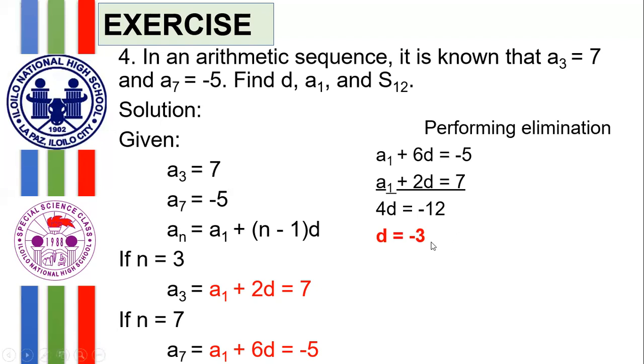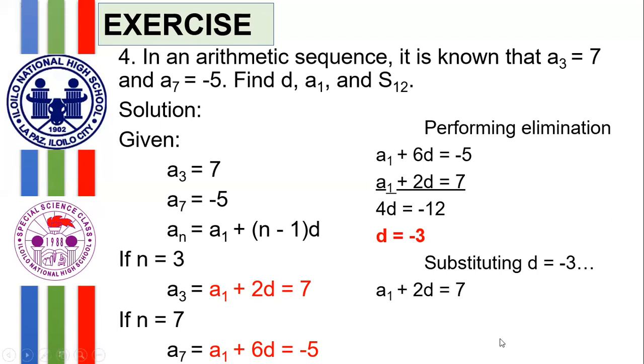I think this is sensible, since as you have a term with a higher subscript, the value became lower. So it's natural to have a negative common difference in this case. It is expected in a way.